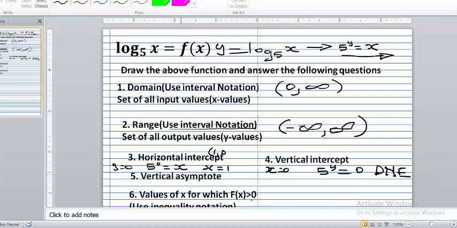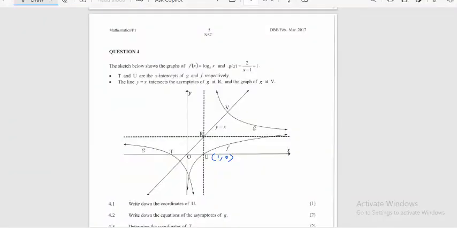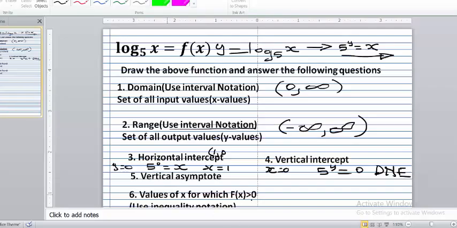As for our vertical asymptote, we're going back to the graph. The vertical asymptote is telling us that it's this line here. So for our vertical asymptote, we know that x will be equal to 0, because as you can tell, this graph will never touch 0, right? So I will put down the 0 for us. So for our vertical asymptote, x is equal to 0.